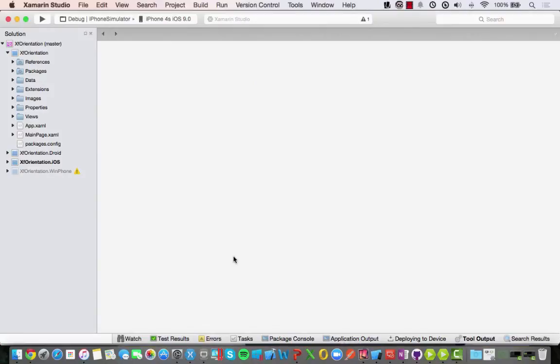So I'm over in Xamarin Studio and I've got a sample application called XF Orientation, which we'll use to talk through the different layout techniques. And I've put this up on GitHub, so you should feel free to look at it a little bit later on and dig into the implementation. I'll put a link to the code at the end of the lightning lecture if you want to go and download it. So I won't be going through all the code, really just the relevant bits.